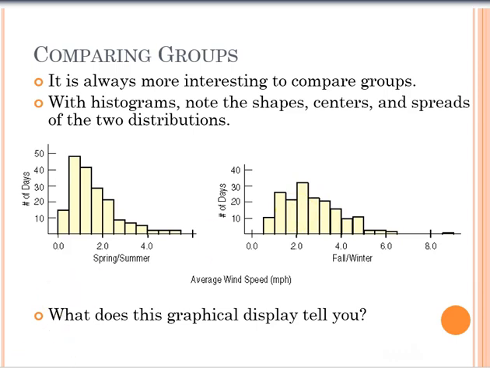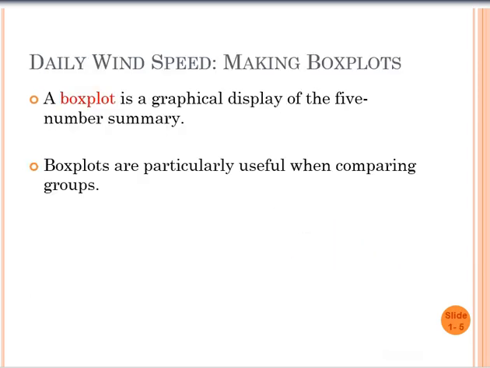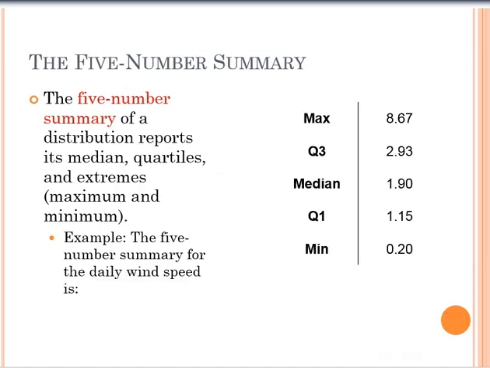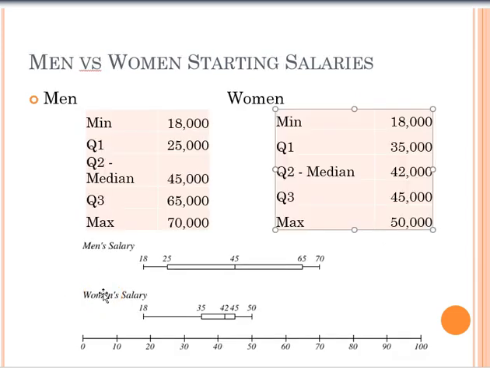Now this isn't particularly easy to see in a histogram, but one of the ways that we can make it easier is by using what's called a box plot. And the box plot relies on what's called the 5-number summary. The 5-number summary is a summary of 5 important positions. The first one being the median, that is the middle point of the data set. We also have the lowest point, the minimum, the maximum, and the quartiles, which I showed you how to find earlier. They're really just the median between the minimum and the median, and the middle point between the max and the median. So here we have two 5-number summaries, one for men and one for women.